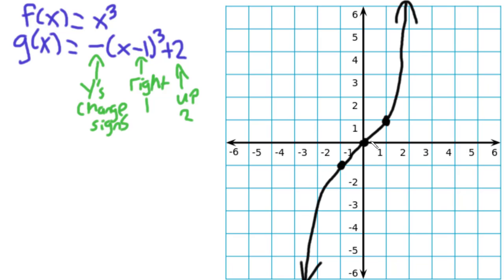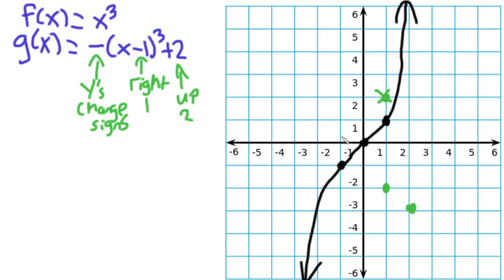Okay. So looking at these points, the point 0, 0 is going to just be moved to the right 1 and up 2. So it's going to be right there. The point 1, 1 is going to be moved to the right 1, up 2. And that's at 3. But since my y's are going to get negated, that's going to be down here. Oh, you know what? That should come down here because that's at 2, so it should be at negative 2 because the y's get negated. Okay, so right here that's not true. The y should get negated, so the positive 2 becomes a negative 2.